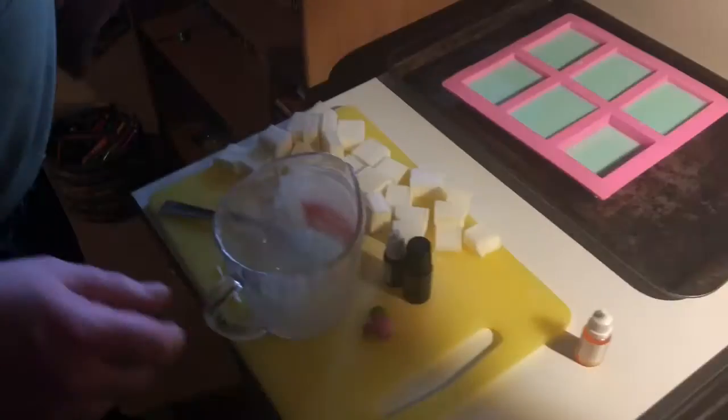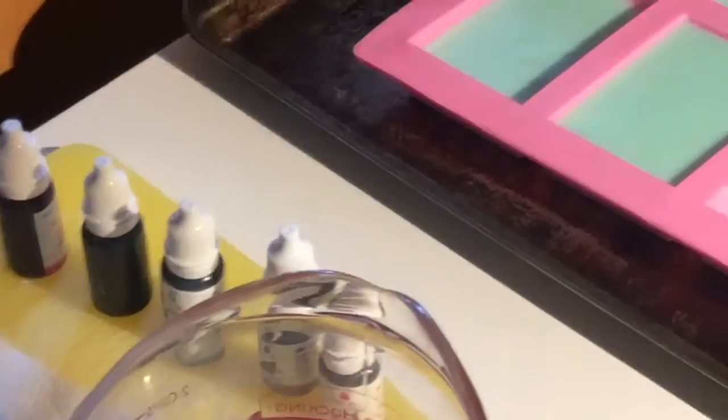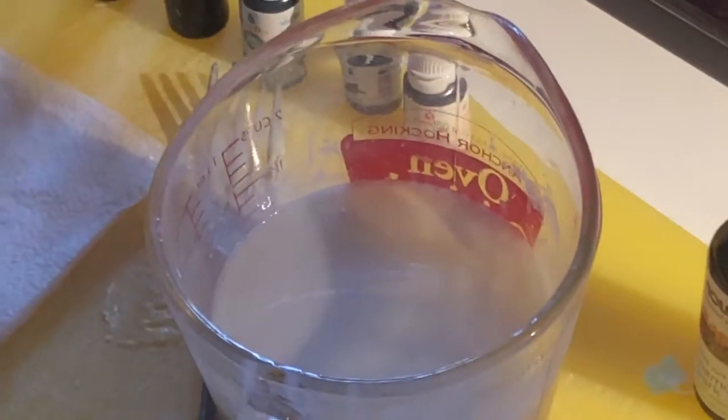On to the third batch! Toxic Clam wanted to do individual colors with each one so everyone's going to be a different color, although each will have the same smell since the essential oil is mixed in. I'm going to pour it and Toxic Clam is going to put in the color he wants. Again, if you're going to do this, get a parent and be safe — we don't endorse anybody doing anything dangerous. This is kind of bubbly — we only have enough for four bars.